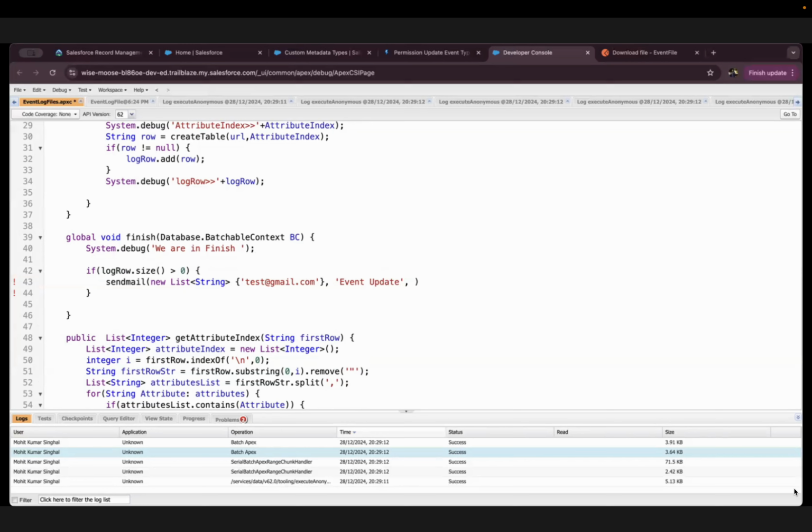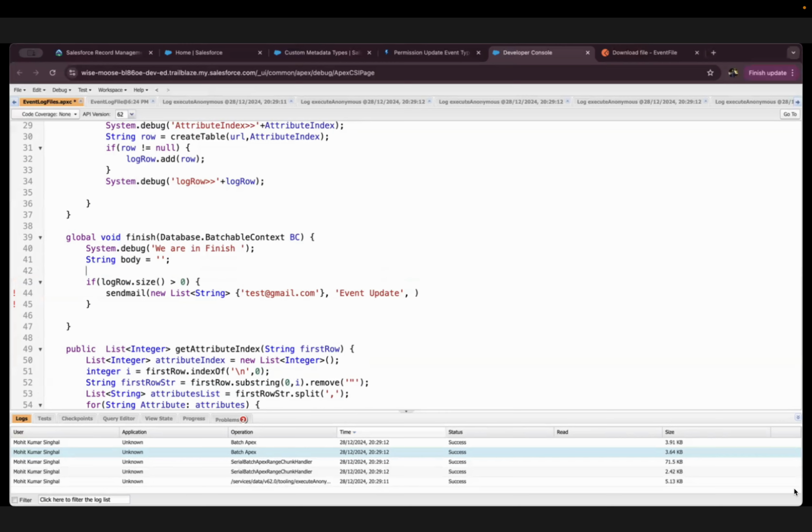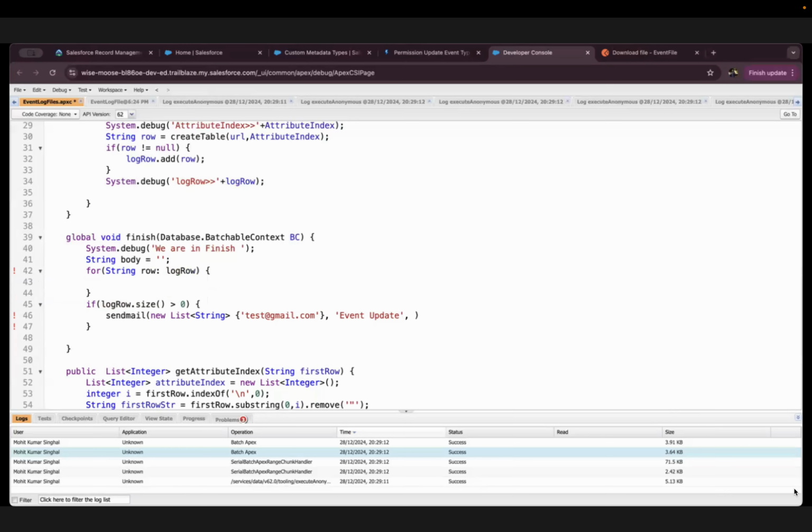So let's say string body equal to, and for string row, body plus row.